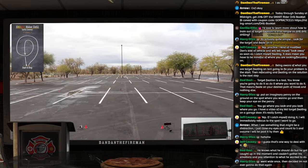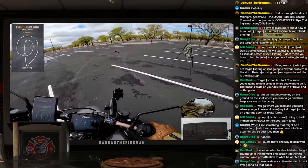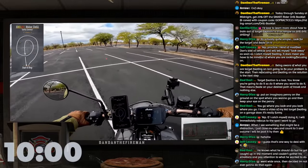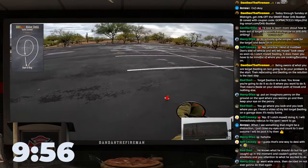So if you have a big parking lot, highly recommend doing this bigger course if you're a beginner so that you can get it done. So 33.39. So I'm gonna do it one more time. So now I'm gonna keep head and eyes going where I wanna go. So I'm looking, give it a little bit.